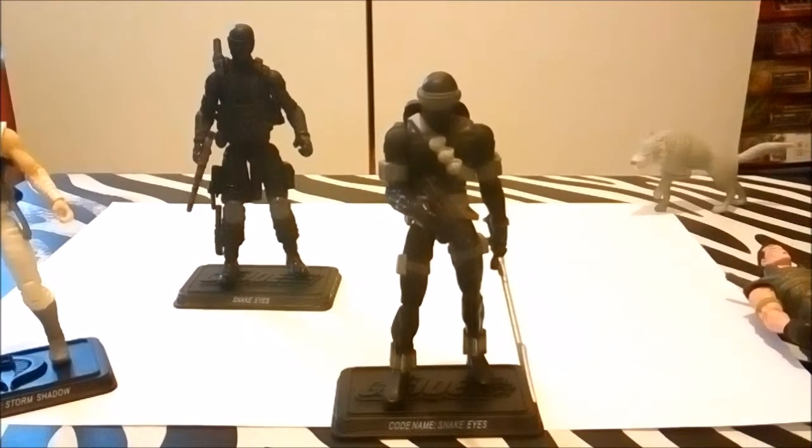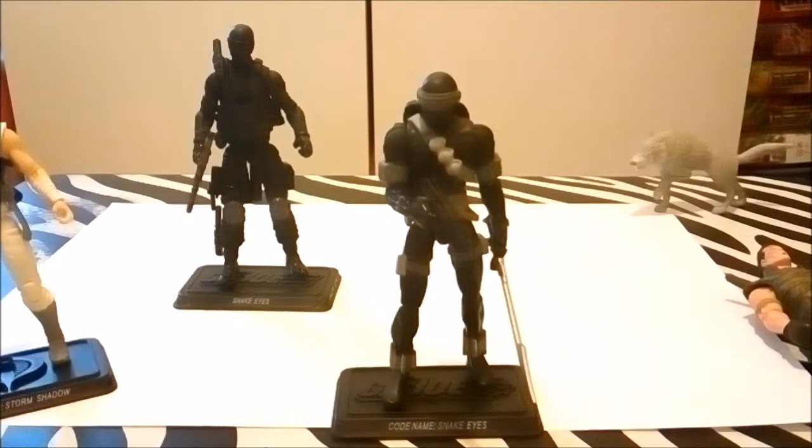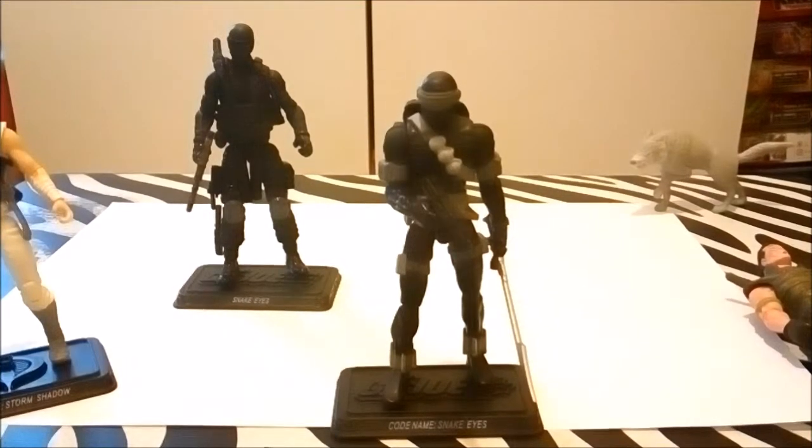There's later Snake Eyes, such as Snake Eyes version 3 and Ninja Force Snake Eyes, which I do think look much nicer. I don't really like it. And I honestly wish Hasbro would either go back to Snake Eyes version 1 and replace Snake Eyes version 2 as the ninja character and the opposite of Storm Shadow and stop honestly doing the comic thing. I'd like to see Spirit back. I like Spirit. Or, for the sake of diversity, bring in Jinx. Jinx is a nice design. She's very, very bright and toyetic.